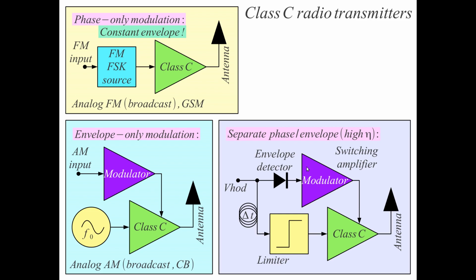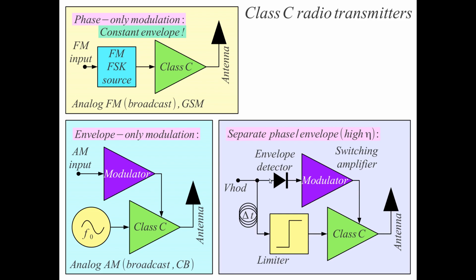And now, if we also require phase modulation, we could split the input here. This means input, hot. We amplify separately the phase information. We pass the signal through a limiter, so we only get a phase modulated signal here without an envelope, and we amplify this with a Class C amplifier that also works as a mixer that adds the amplitude modulation in the final stage. Of course, we need an envelope detector here.